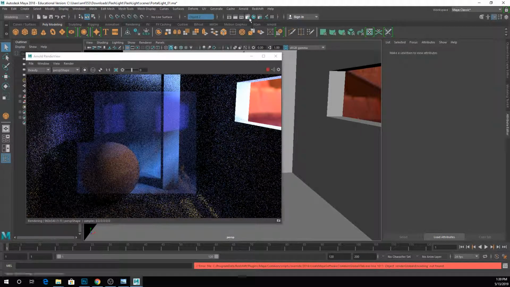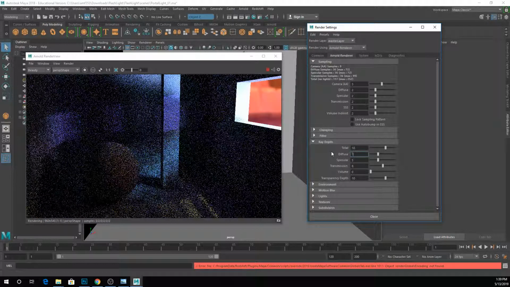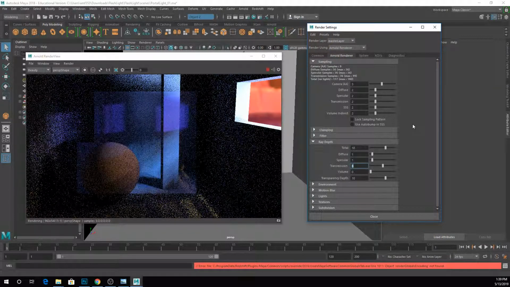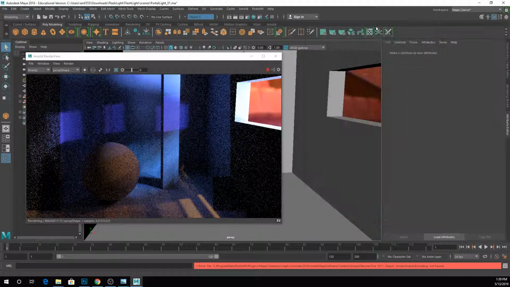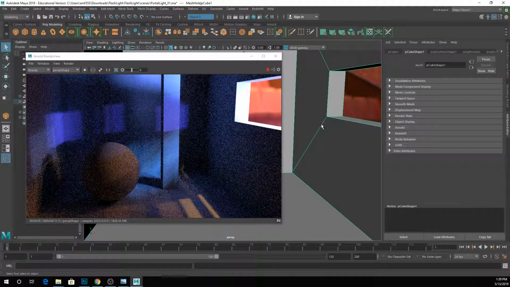So in this case, I still think I have a bunch of GI turned on. Oh god, yeah, I'm gonna set that back down to 1. All right, cool. So this is basically the setup that I have here for this particular render. I've made a box with a hole in it, and there is an HDR light just hanging out on the outside. And then pretty much my whole render looks pretty trashy.